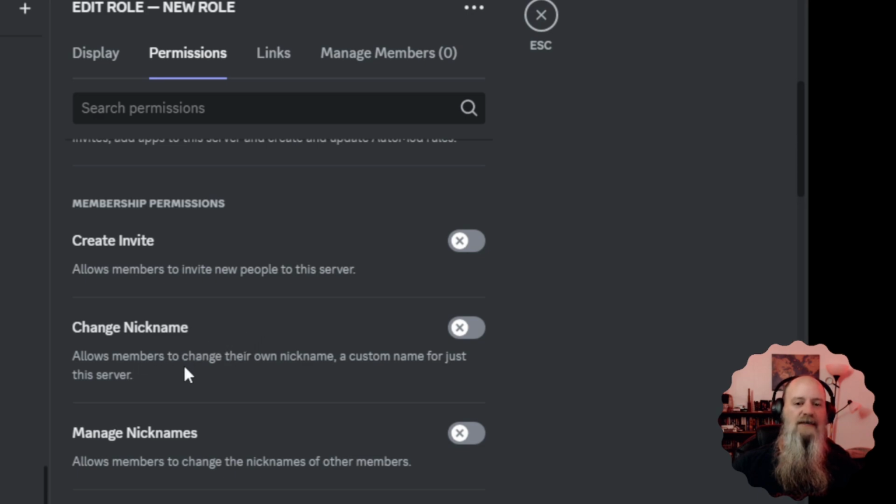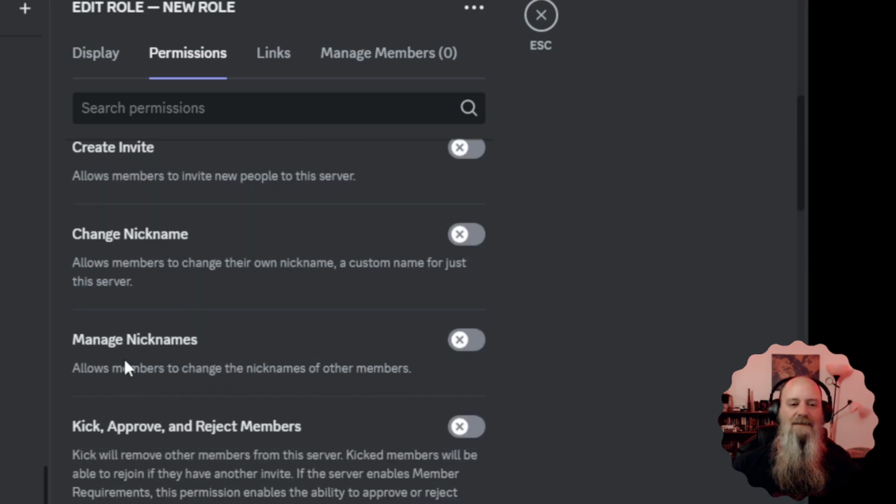The change nickname allows them to change their nickname on your server. So it's how they appear on your server. And this is a good one to have because people like to have different identities based on what server they're in. It does not change their username. So if you still go and click in their profile, you can still see their actual username, to help bypass people trying to do nefarious things under somebody else's name or whatever. But people do like to change their nicknames, so this is a good one to have.